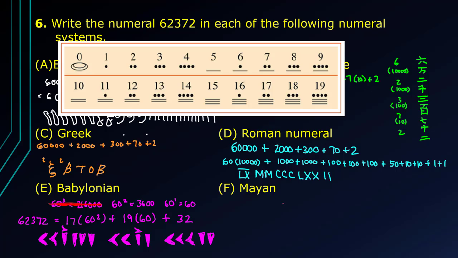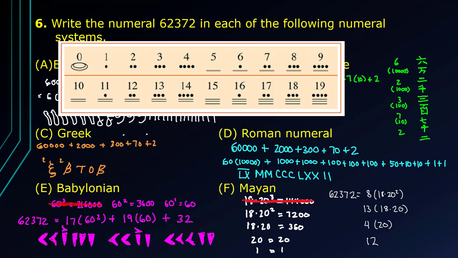So for the number 62,372, you're going to first figure out how big these numbers can get so you know which place value to start with. And as you can see, 18 times 20 to the third power is 144,000, so that's much too big. So that one's going to be left out. So the first place value is going to be the 18 times 20 squared position, and that's equal to 7,200. So you want to see how many times that goes into 62,372.